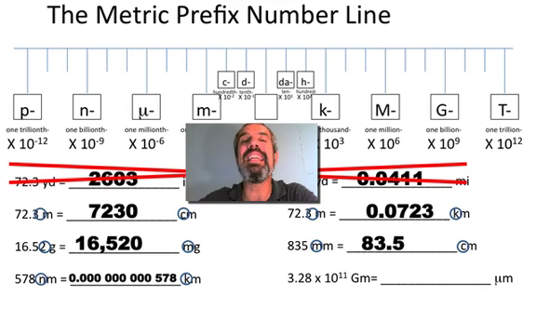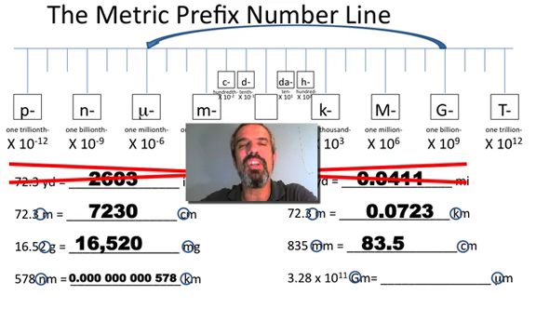3.28 times 10 to the 11th gigameters, and we're going to convert that to micrometers. So, my answer, going from giga to micro, find where those are on the metric prefix number line. I'll let you try and answer this first. They are 3, 6, 9, 12, 15 spaces apart. But don't start moving the decimal point. In scientific notation, you don't have to. Your answer is going to be the exact same as your question was. It's going to be 3.28 times 10 to the, and now you just change the power of 10. And if you've been following what I've been talking about, my unit is getting smaller. Giga to micro is getting smaller, so I want to make my number get bigger. That means I'm going to be adding to that exponent on the 10. We said it's 15 spaces, so I'm going to add 15 to that 11. If you went the wrong way, you'd have 10 to the negative 4th. If you went the other way, 10 to the 26th. 3.28 times 10 to the 26th. A lot easier doing that than having to write in a whole bunch of zeros and move the decimal point.